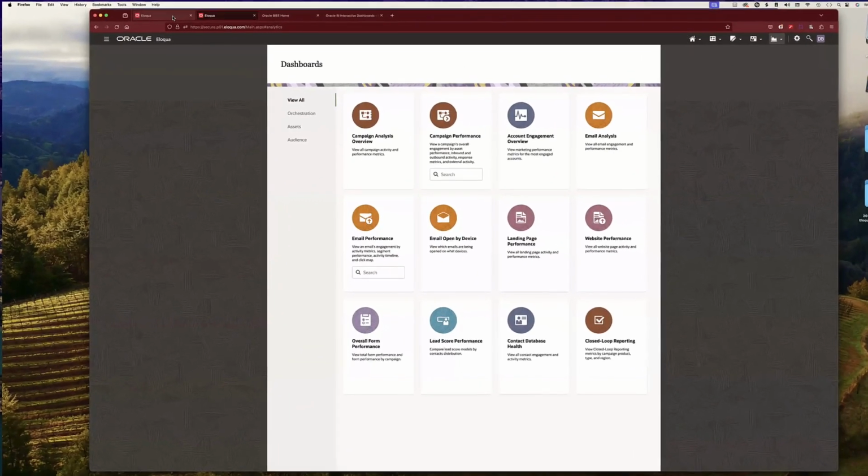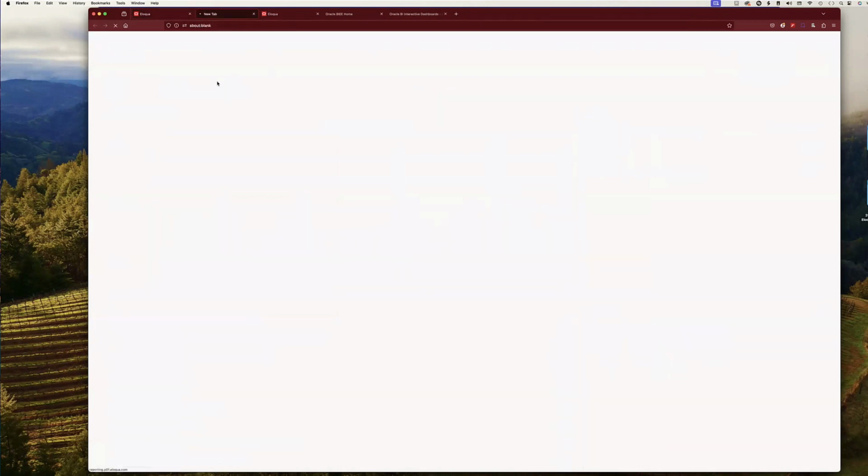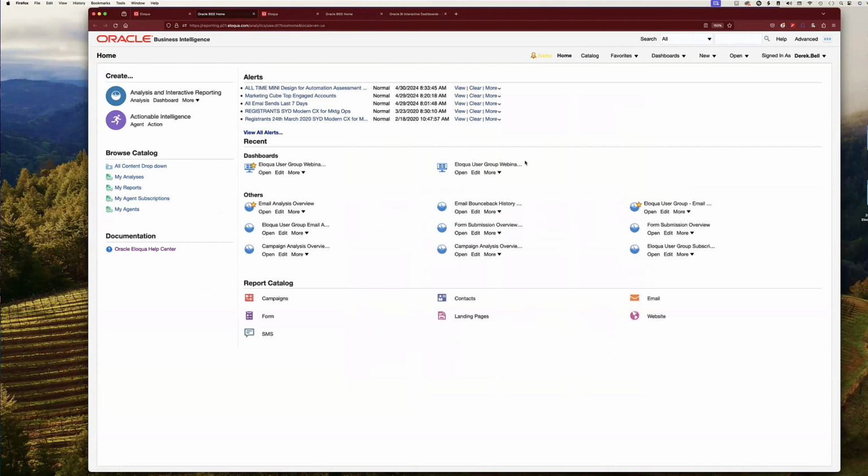All right, so we might start from the home screen, for example, and we go to the analytics menu. We click on Insight, and this is where you'll notice it'll say login up here in just a moment. Actually, I think I'm already logged in, so that's why it didn't say it. But yeah, it would normally say login. Okay, so we arrive at what is the Insight home screen.